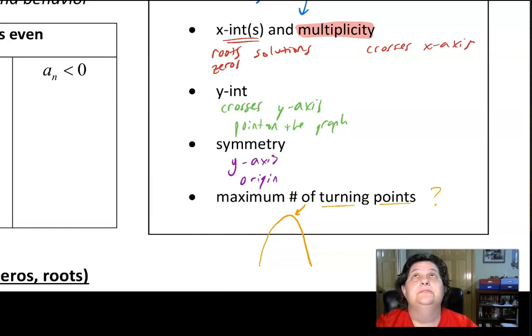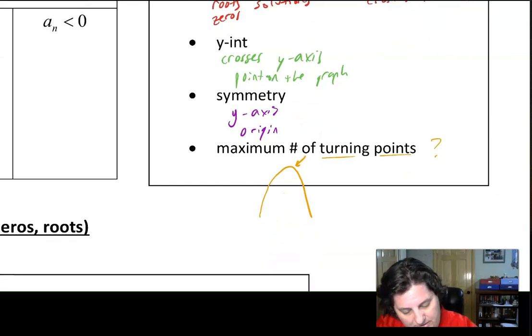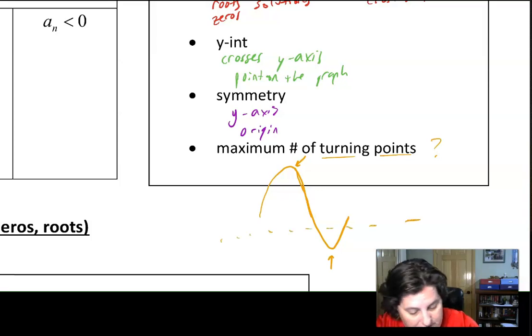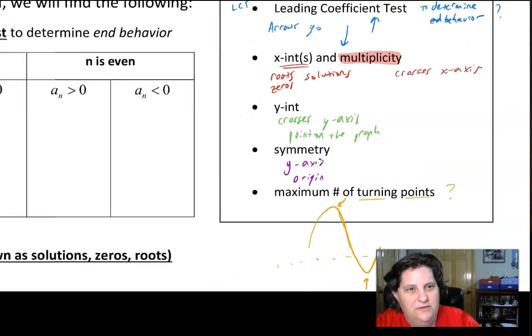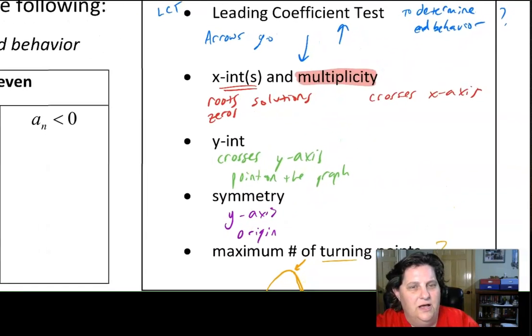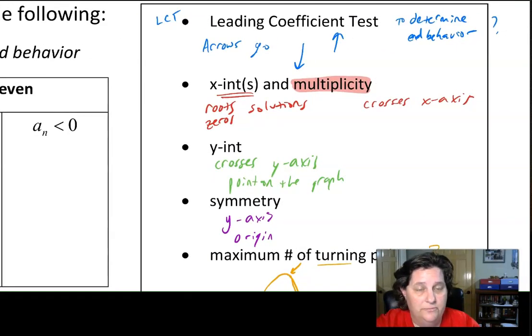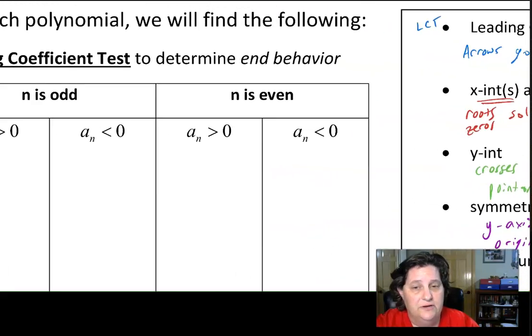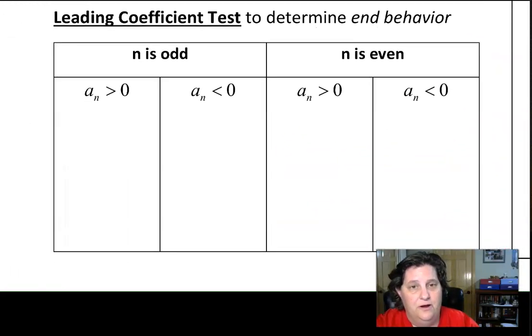Or even worse, what's that one, Goliath? Oh, my friends, have you been on Goliath? Goliath is the absolute worst, because you go down and you go even under the ground and then you hit boom and you come back up. This is like the ground and Goliath goes under. Crazy. That's a turning point, when you go down and come back up. So it's exactly what it sounds like. It's where it turns. These are all things that are going to help us graph polynomials. So first, I'm going to talk about them.